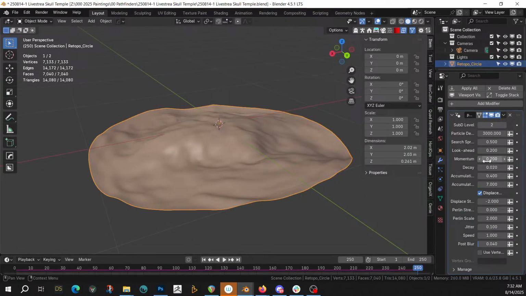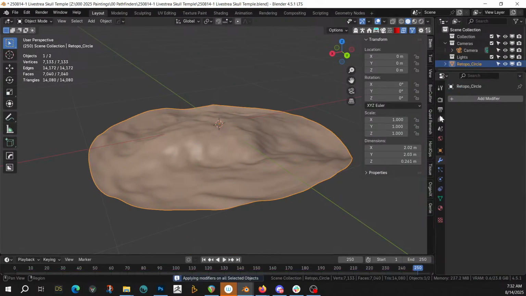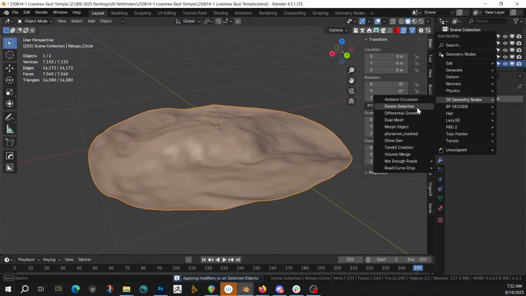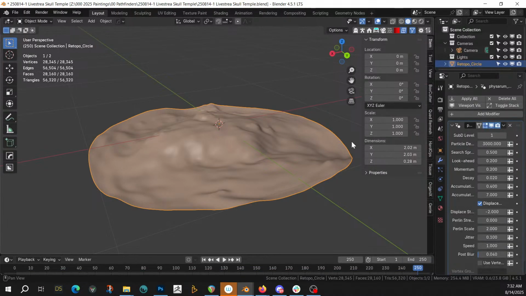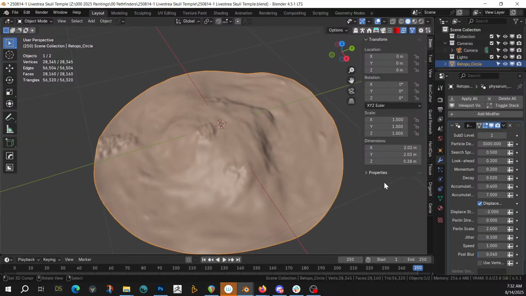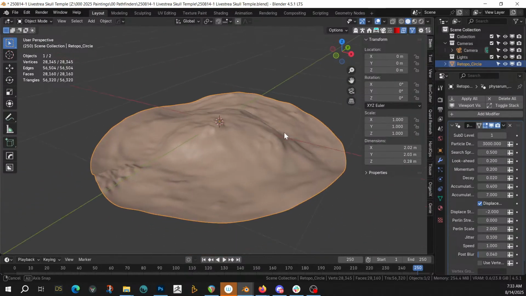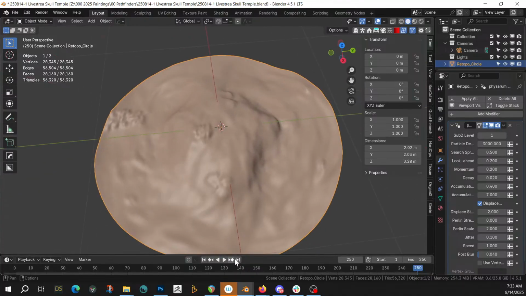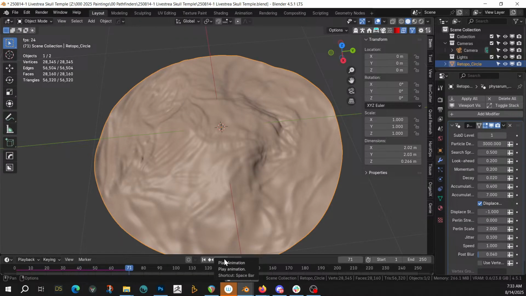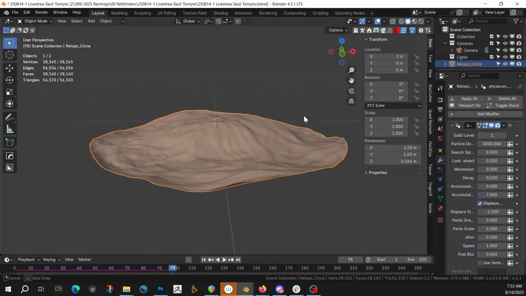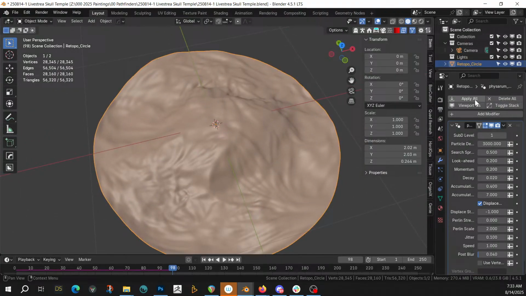And that's just cool. That's honestly cool looking terrain, period. It's kind of fun. Let's apply all. And let's add it again. And it's a sub D level of 1, so it's on slightly. Let's cut our displacement down to -1. So it's not quite as high. And run it again. Gives us these cool secondary trails there. Fun. Apply all.